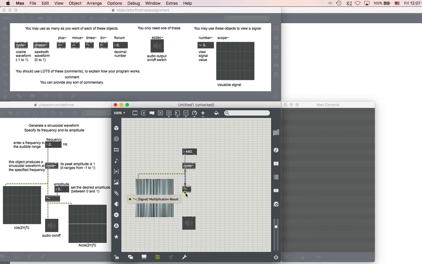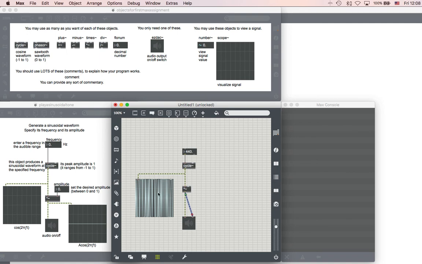Okay. And now I can take the output of that and connect it to the DAC. I can connect it to the left channel, and I can also connect it to the right channel. So we'll hear it in both of our ears. And that takes care of that. But we still need to provide some sort of numerical value by which we want to multiply. If no number is provided, it's going to multiply by 0, which will completely turn this sinusoid down to 0.